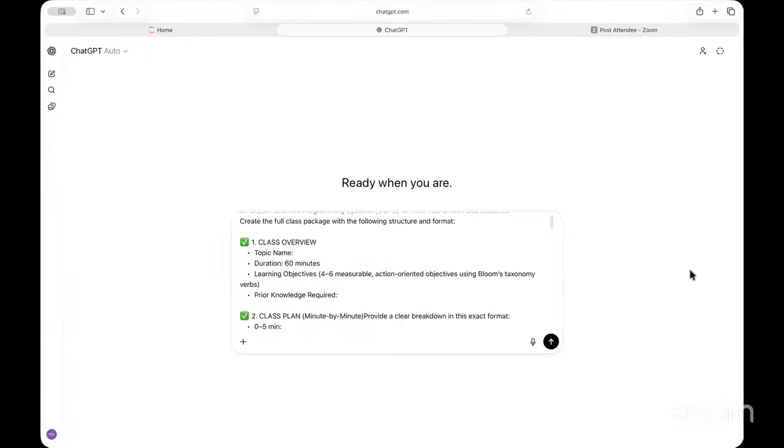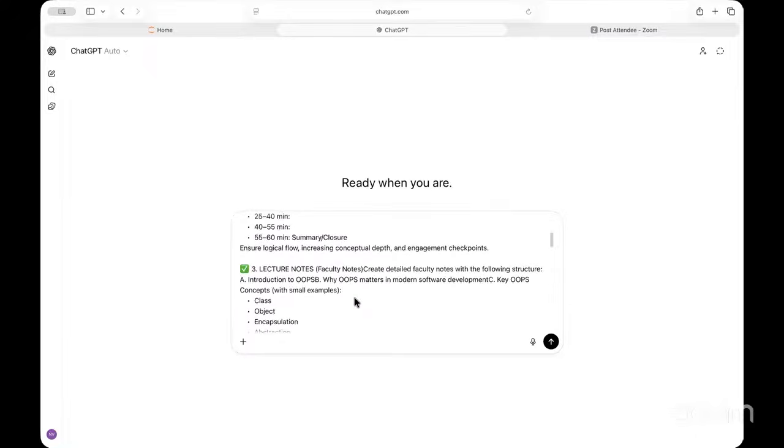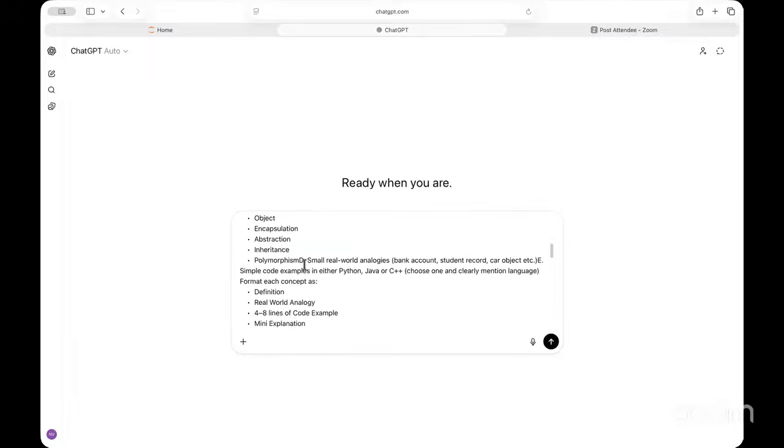So rather than giving examples here, what we have done is clearly given every section heading. What are the topics? You can see that we have also given in detail what we want, right? We want the learning objectives. What is the prior knowledge required? All of this we had already given.